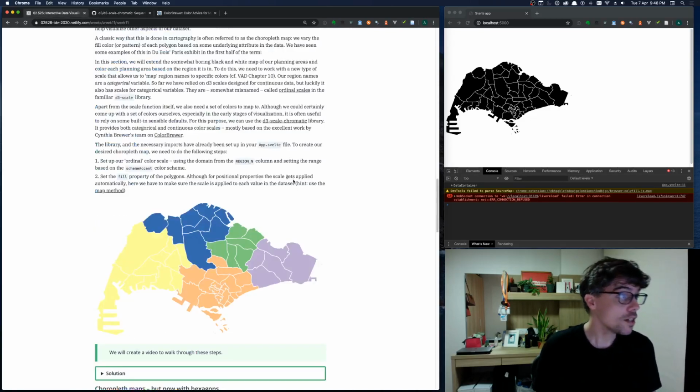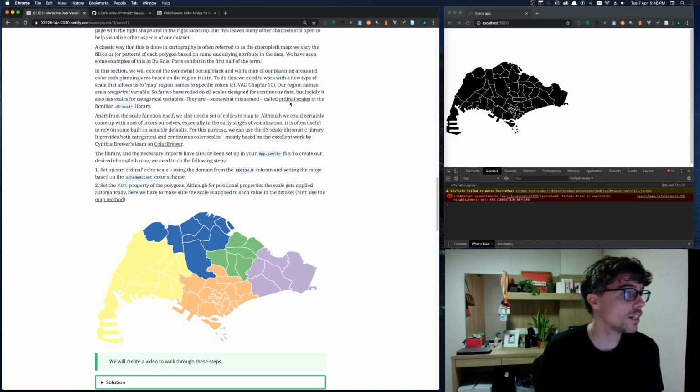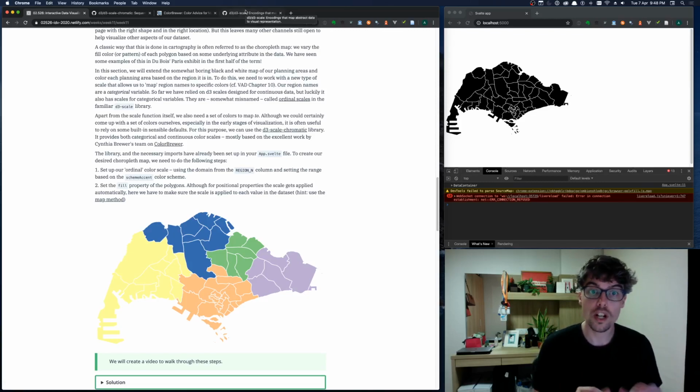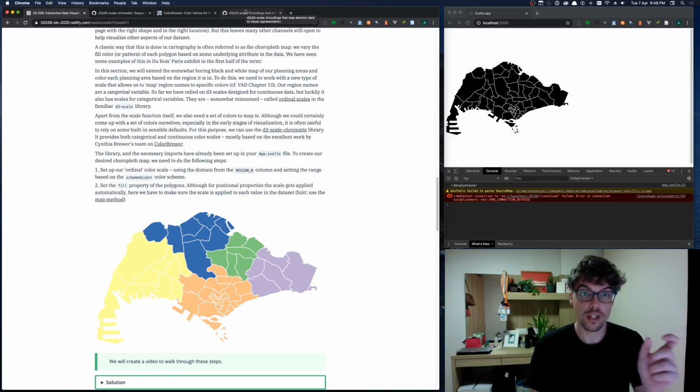Then second important is that so far what we've done is we've used the linear scales available in the D3 scale package. But now what we want to do is we are not mapping some continuous variable to some position on the x-axis, but rather we are mapping a discrete category to a discrete color.